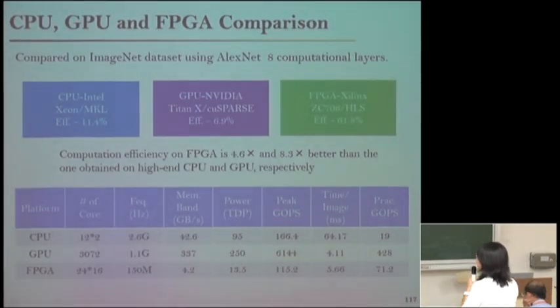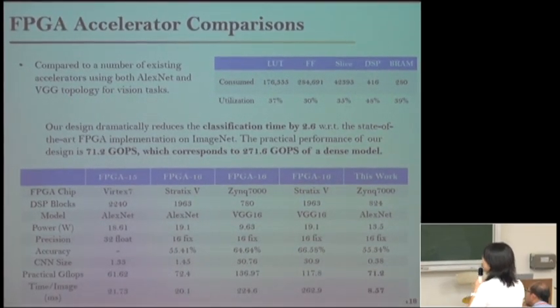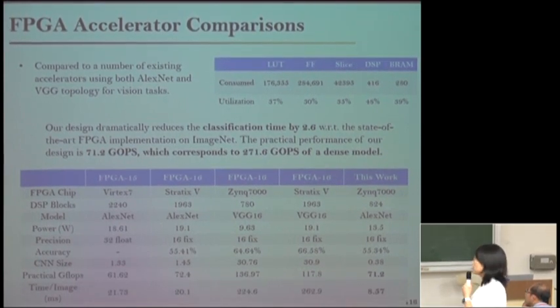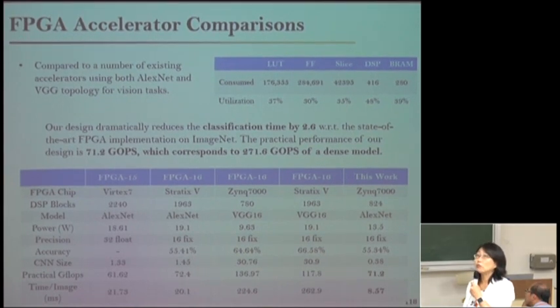Well, here again it shows comparisons with CPU, GPU, and our implementation. Our time per image is still a little bit bigger than GPUs, but much less than the CPUs. Okay. We also compared to different CNN applications from past years' FPGA conferences, and we got a lot better performance. Yes, the major win is because we sparsify the networks, right?